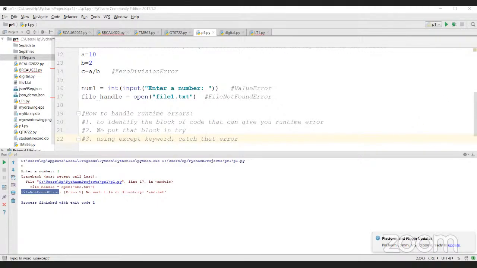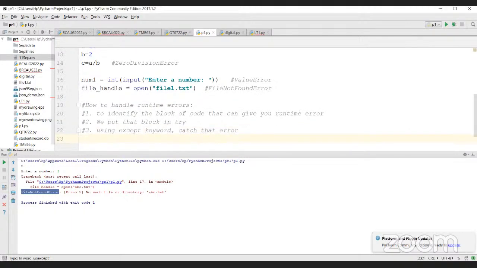There are two more steps that are optional. If you want, you can do it; if you don't want, you don't. The first is else, the code that will run if there is no error.